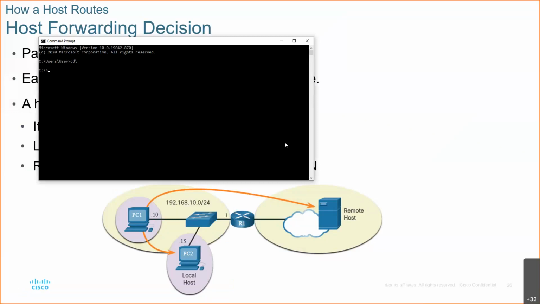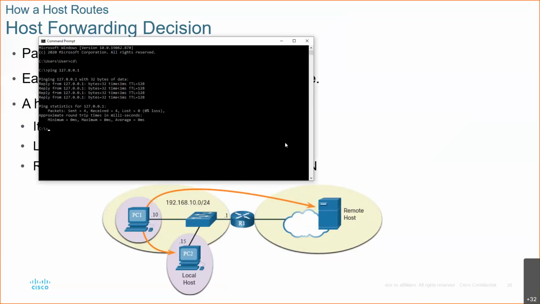So I type ping 127.0.0.1. That means IP version 4 localhost. There. Reply, reply, reply. So everything is okay. I can do the same thing, but instead of IP version 4, I say I want IP version 6. ::1. There.